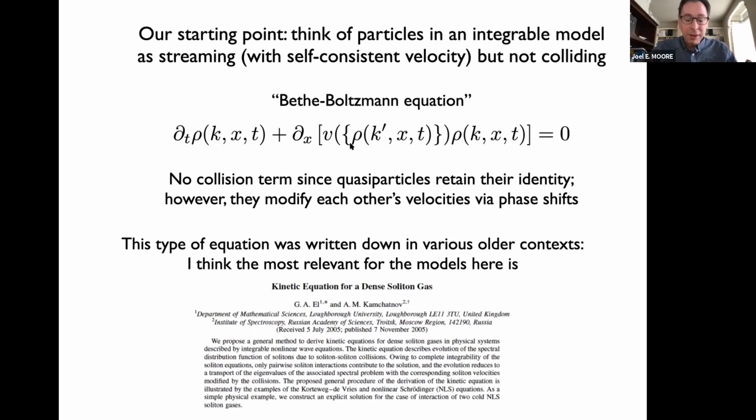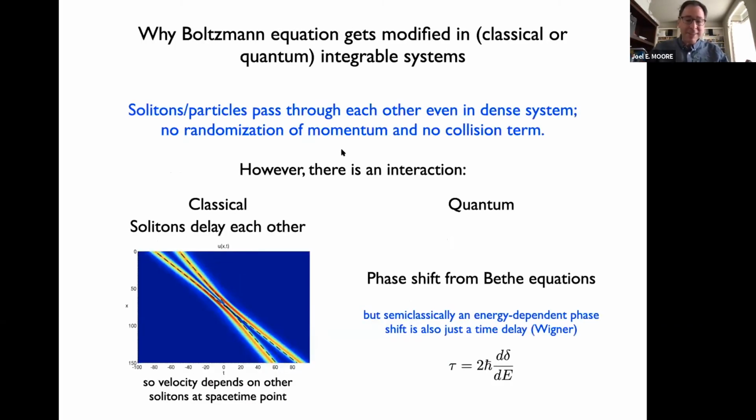And this picture of what's going on, in other words, it's like being at the March meeting and you have to get to a talk in the old in-person days. You have a place you want to get and you keep seeing people and stopping to say hi, but as long as you're not directly talking to someone, you keep steadily moving along. Because that's the way that quasi-particles move in integrable systems. So in the left-hand picture here, it is solitons of the nonlinear Schrödinger equation, but the same thing is true for Bethe ansatz quasi-particles. The idea of that Bethe Boltzmann equation, as we and maybe nobody else likes to call it, is that you've got two solitons, say they pass through each other, they retain their identity though, but they do slow each other down, and that's this interaction. So, okay.